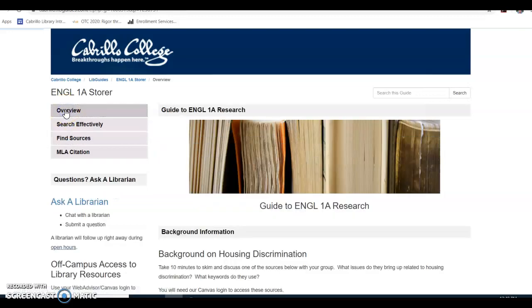And again, you can connect with Matt, your L10 librarian, or use Ask a Librarian at any time if you have questions. So for example, if you're not getting good search results, if you try to get the full text but you can't, there's a problem and you get stuck, if you can't figure out how to do the citation, get in touch with us and we can help. That's what we're here for.